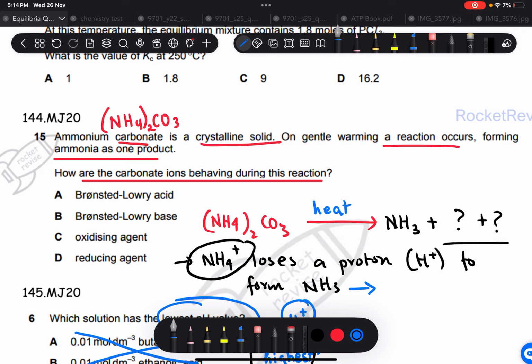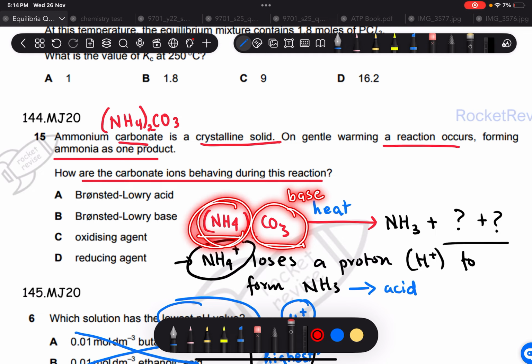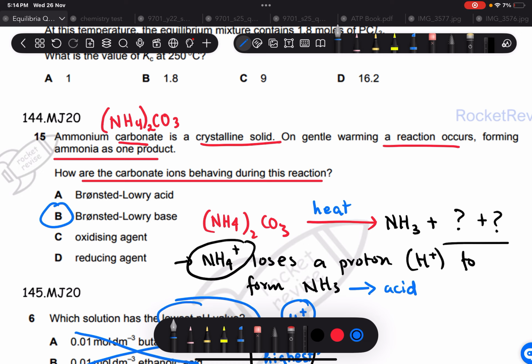An acid. I was just testing you guys. Will you fall in this trap? And you all fell, I guess. It's going to be an acid. Acids are proton donors. It donated a proton. So if this acts as an acid, what's going to be carbonate? Obviously it's going to act as a base, because if this is an acid, this has to be a base. This has to accept the proton donated by the ammonium. So it's going to be a Bronsted-Lowry base. Why? Because ammonium is an acid. It's donating a proton, and when something donates a proton, something has to accept it.